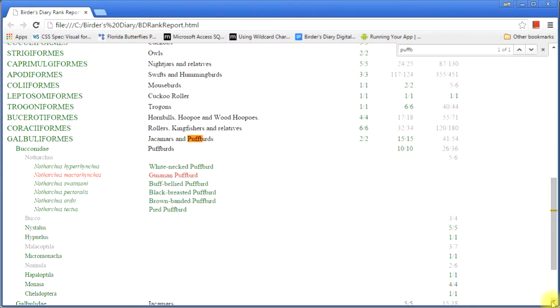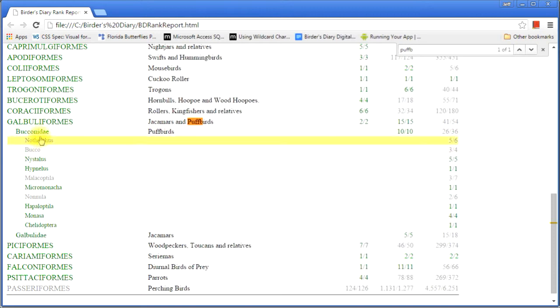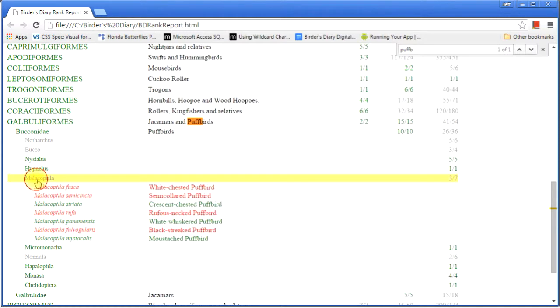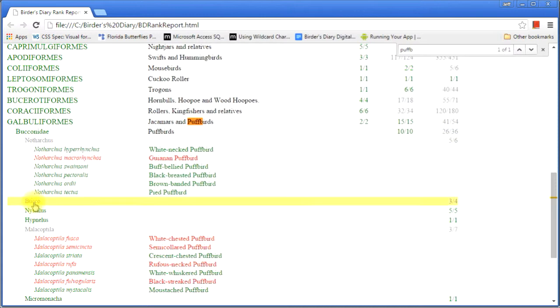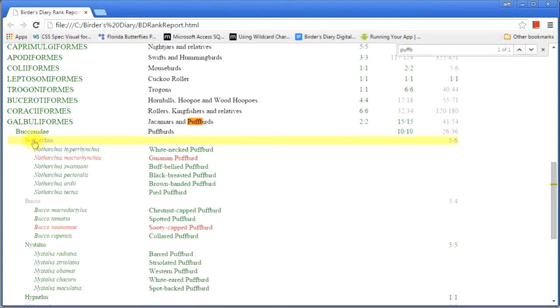Now we have here's the genera where you've got it. I've seen at least 1 representative from each genus under the family Bucconidae, the puffbirds. If I'm interested in, well, what haven't I seen down here in Malacoptila in the puffbirds, I open that up. Quickly I can see that I've seen 3 of the 7, they're in green, and I haven't seen 4 of the 7, they're in the red. Okay, if I want to open them all up, I would just simply click on each one in turn. You can close them using a click again at that level.